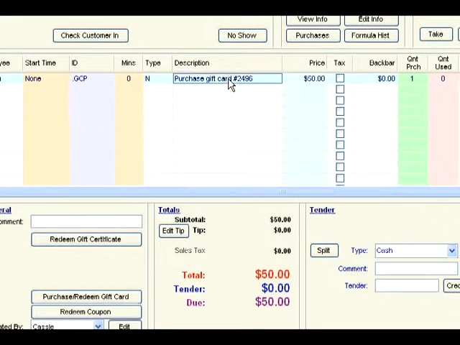One thing you notice here too is that in the description it says purchased gift card number, and it has the same 4-digit number again that should match the number on the card itself. If it doesn't, that's where the problem comes in, and in the most recent example that's what happened, that it was in there twice. But even if you look at the ticket, it shows the number. In this case it would say purchased gift card number 24962496, and that would be the problem. So if it reads it in twice when you swipe it, make sure that you clear it and then try it over again.